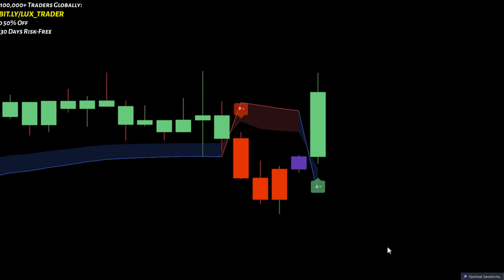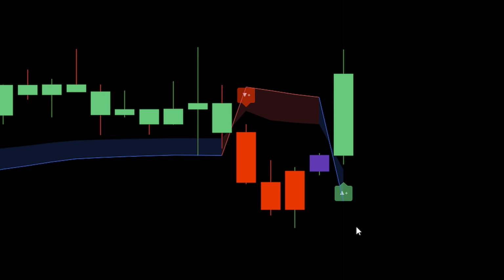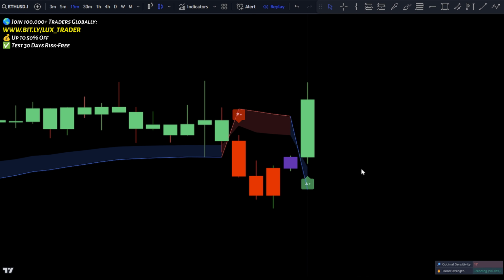Notice how the smart trail switched very quickly from blue to red, and then back to blue again. This indicates the trend wasn't stable at that moment, and what we're seeing is not a valid pullback, but rather a newly created smart trail. So, despite the buy signal, this setup does not meet our criteria and should be avoided.